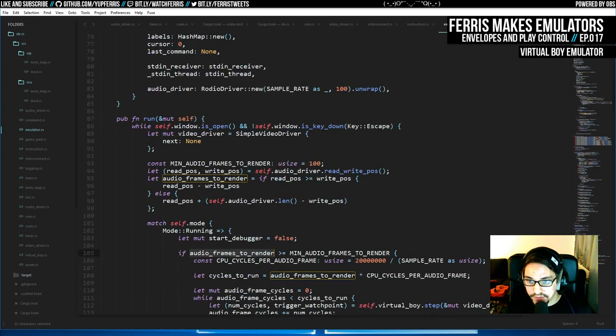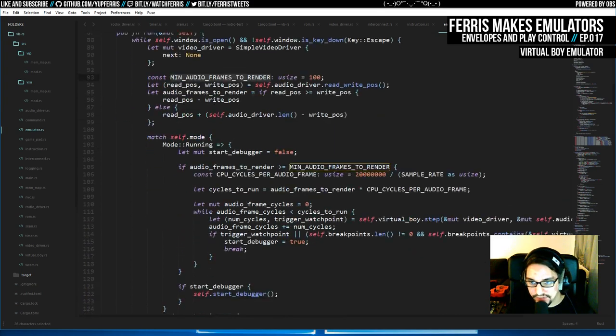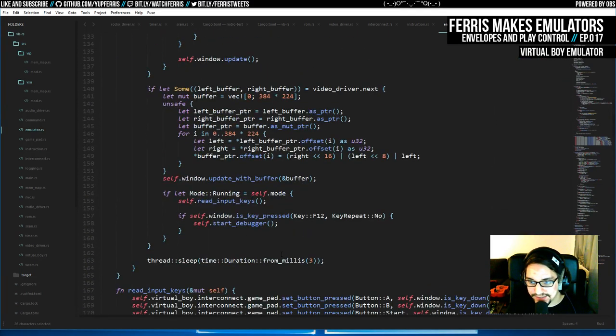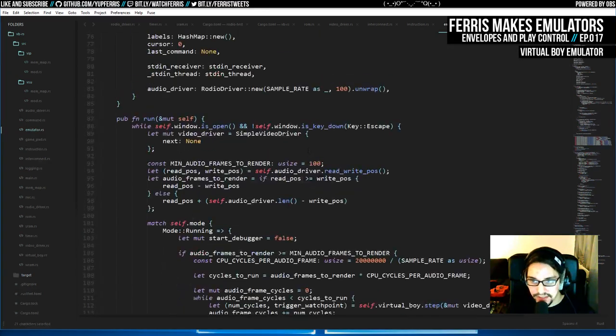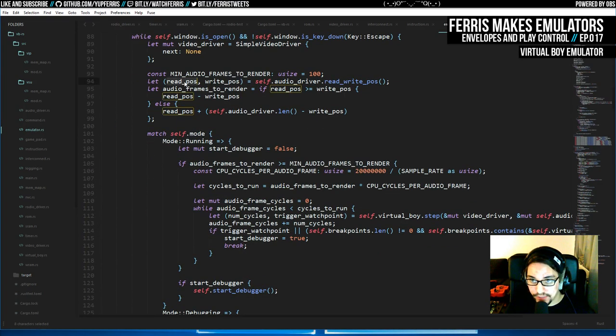So basically what I do here now is I figure out, first of all, the minimum audio frame to render. There's this ring buffer that's just going around, and there's a play cursor that is reading samples from this buffer on another thread, and that's where all the lower level stuff is pumping that to the driver. Then we query that basically every frame, but it's not every video frame now, it's every at least 3 milliseconds, I believe, because I just sleep 3 milliseconds here. So we pull the read and write position.